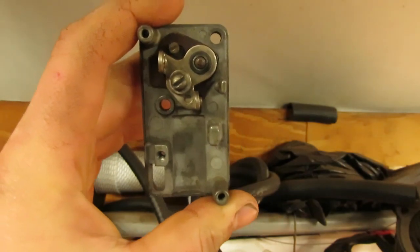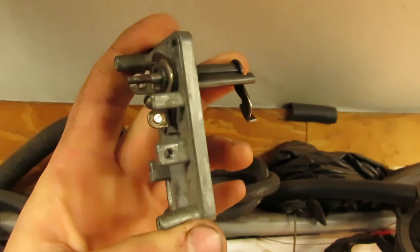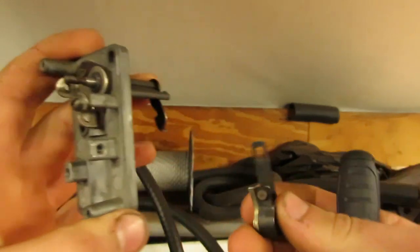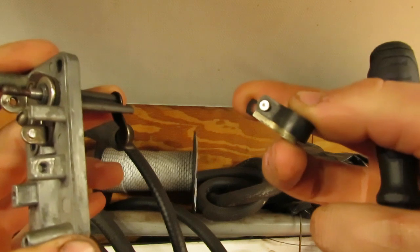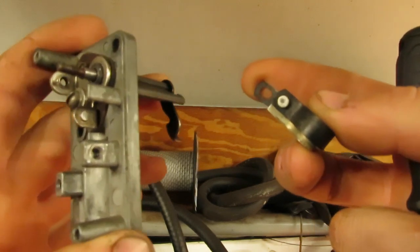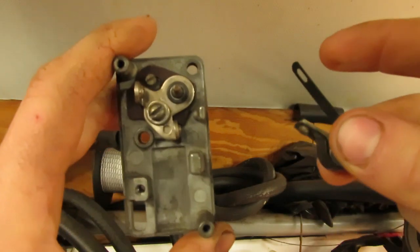Alrighty, so I got my points and points box all cleaned up. As you can see, that bottom point there is nice and shiny, along with the receiving one here. There's a little bit of pitting on the inside, but it wasn't too bad. It's not gonna keep it from sparking. So these will work out just fine.